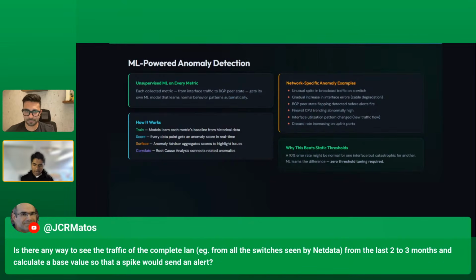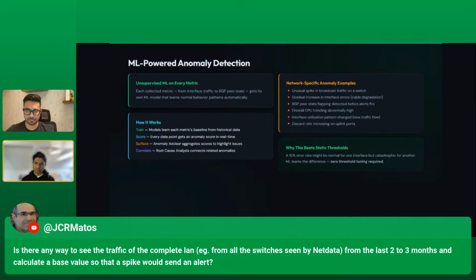What this does is, for every metric that we collect, including all of these network related metrics, which include information around the traffic, the interface rates, the discards, the errors, all of that information, Netdata basically trains, in an unsupervised fashion, these groups of tiny models that form a baseline of what is normal.